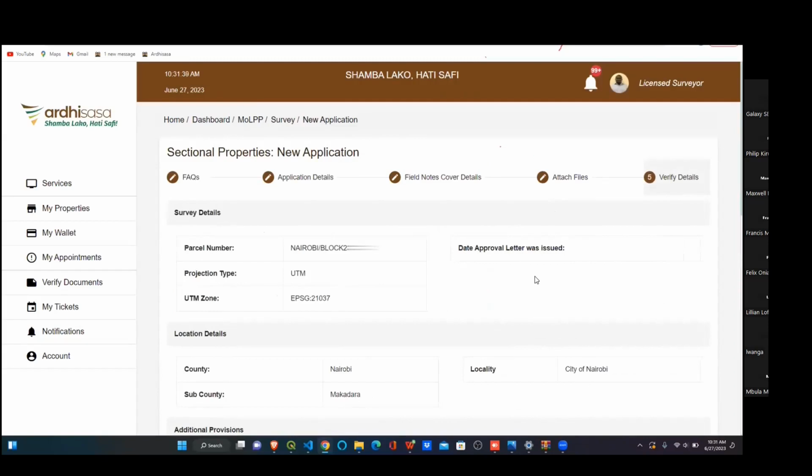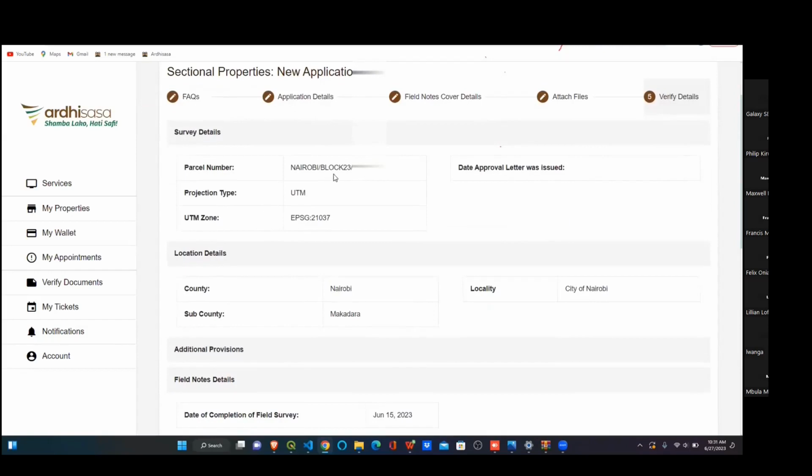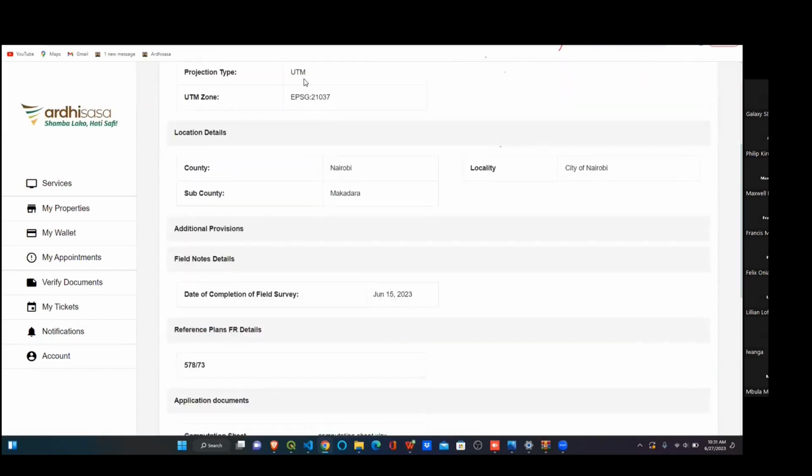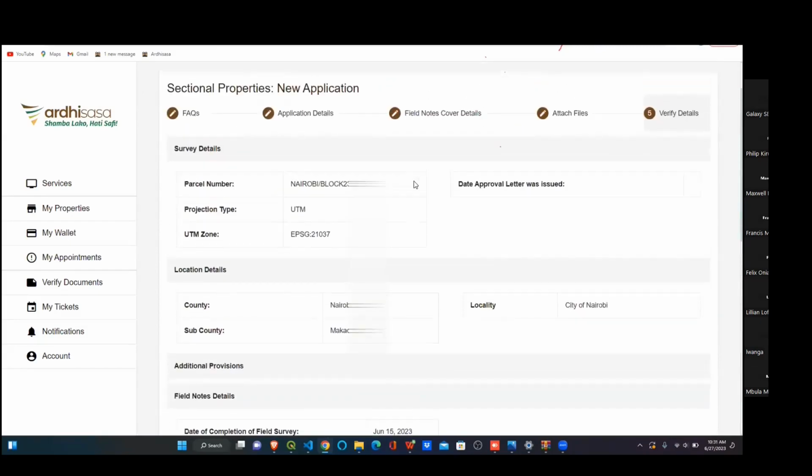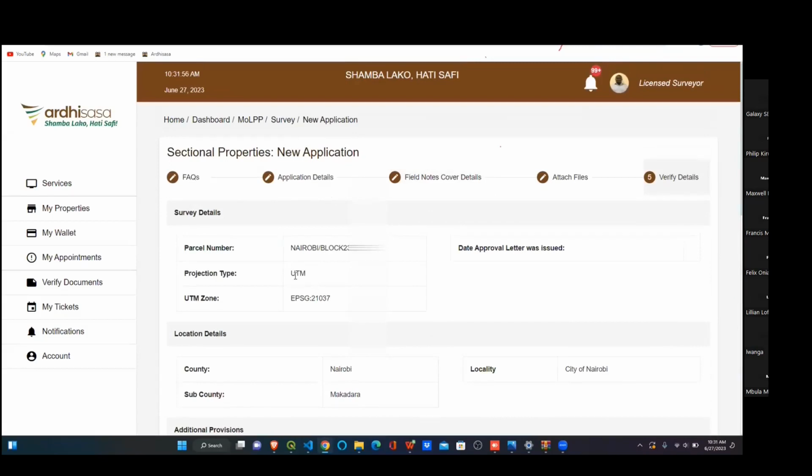So the next step is to verify the details that you have presented. That is the parcel number, the projection type, the UTM zone, and all the files that you have attached. So always make sure to select the projection type. We find that some people use UTM and then they select Cassini, or some people use Cassini to submit their work and then they select UTM.